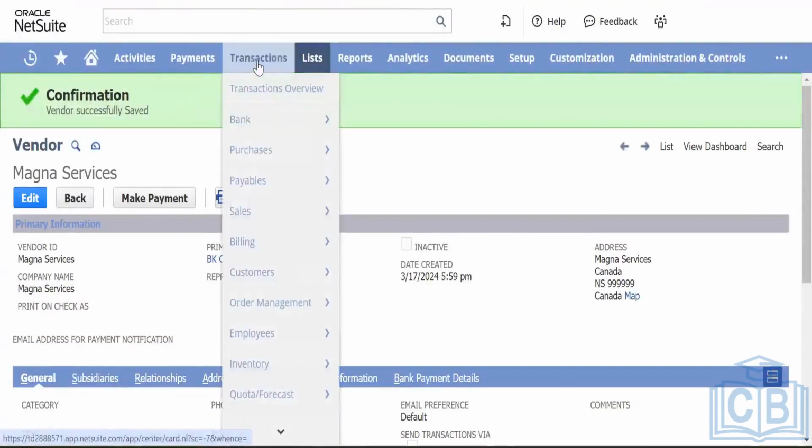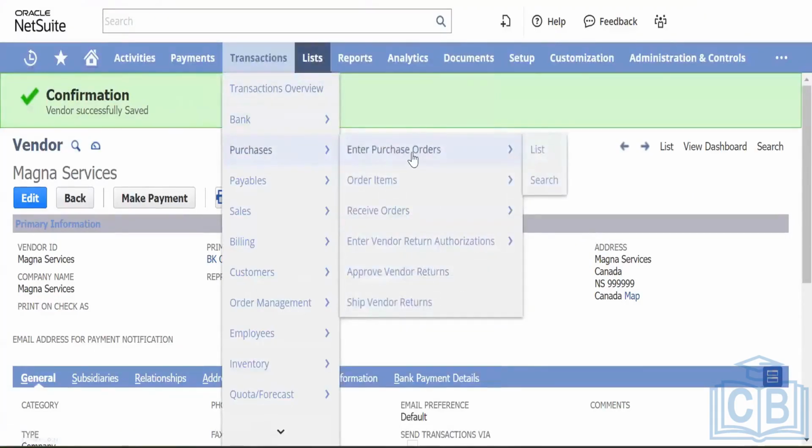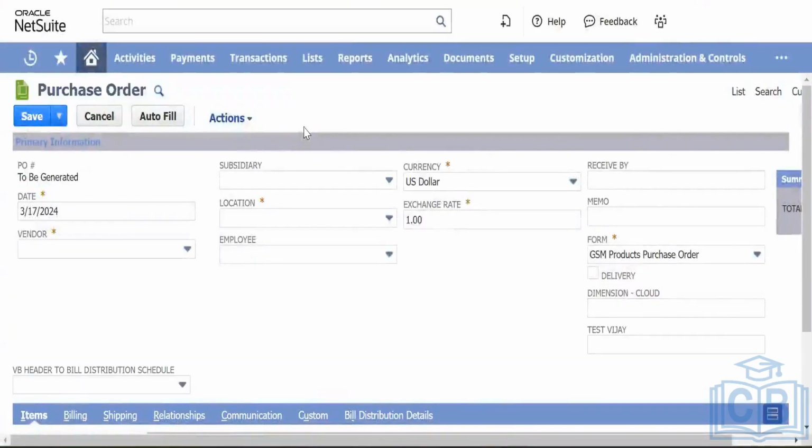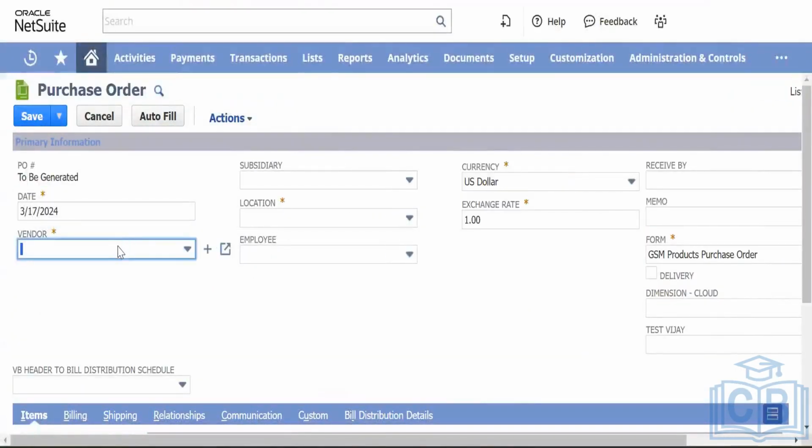Now we will create a purchase order: Transactions, Purchases, Purchase Order. My vendor is Magna Services. As soon as I select the vendor, the details get loaded.